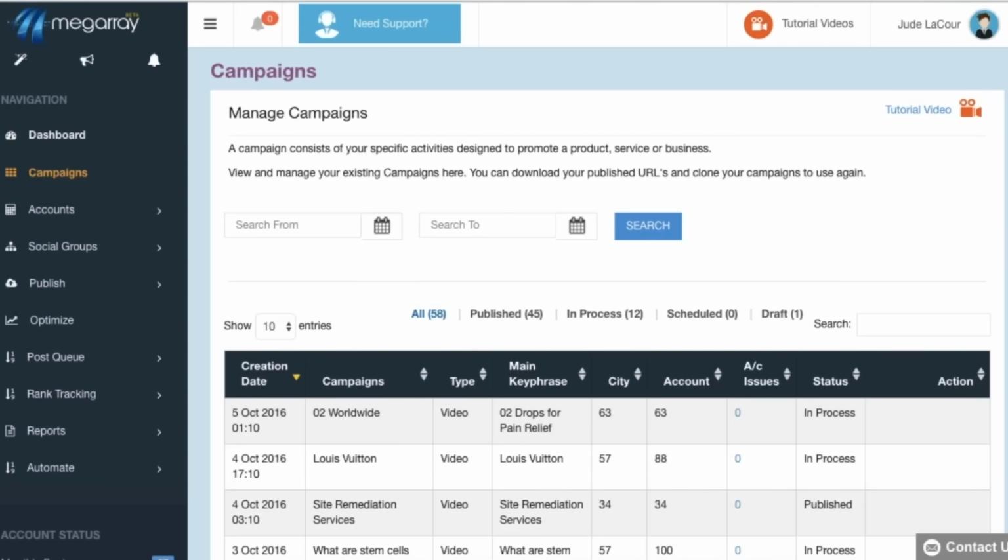I'd like to throw something out there, Jude, and correct me if I'm wrong, but when you register through AdPlotter and you get this Megarray account, you actually have an account ID that's being created on the Megarray side. So the question's coming up, is there a referral program through Megarray? And the answer is? Of course. We haven't officially launched that yet, but it's already built in, and we will be announcing that.